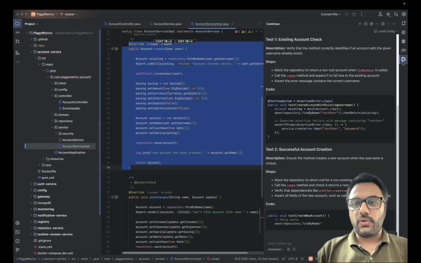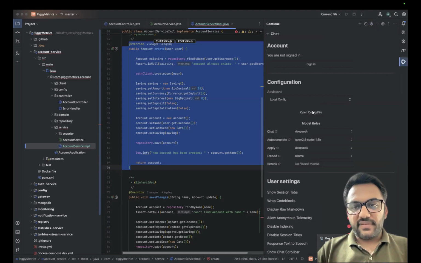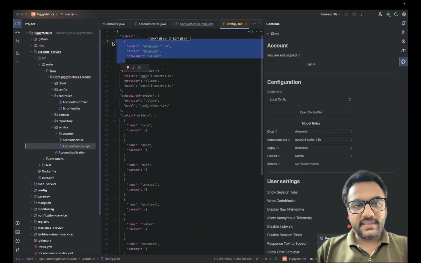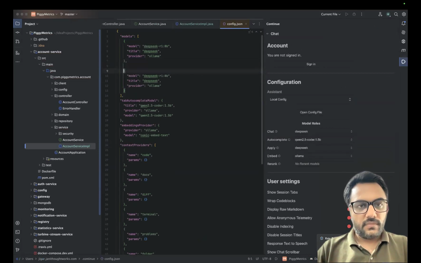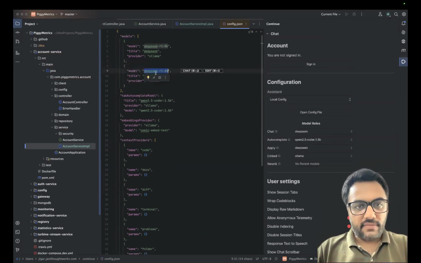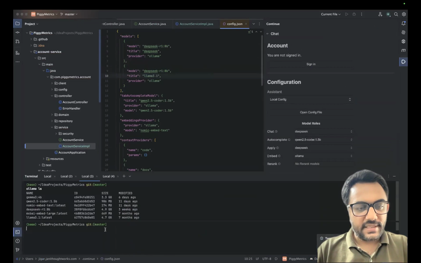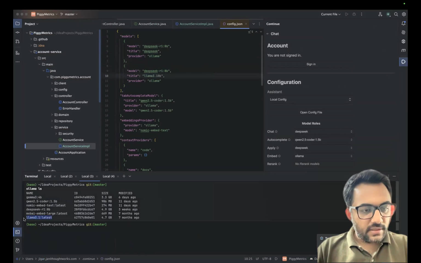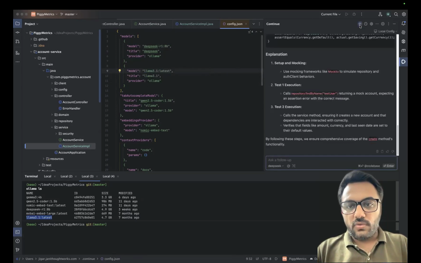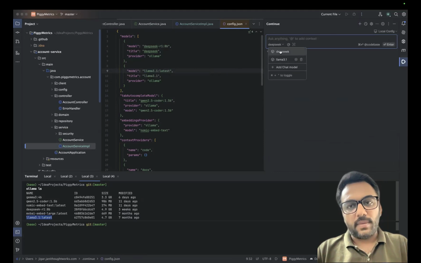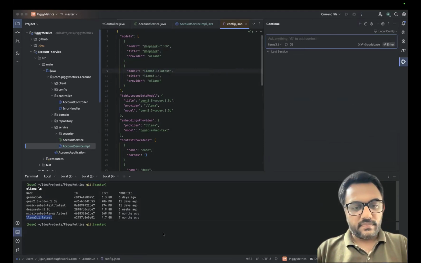And also, let me quickly show you that, for example, let me go into this config file. If you want to have two models, you can simply copy this thing and paste it here. And let me call this model, I forgot the Llama's thing, so let me call it Llama 3.1. And for this model, I need to have the correct signature. So I'll just go to Ollama. I think already it is there, right? So let me take this latest one and let me paste it here. So now you have the option to choose from in the drop down. So if I go to the new chat, now I can either choose DeepSeek or Llama, depending on whatever you want to use. Okay, cool.